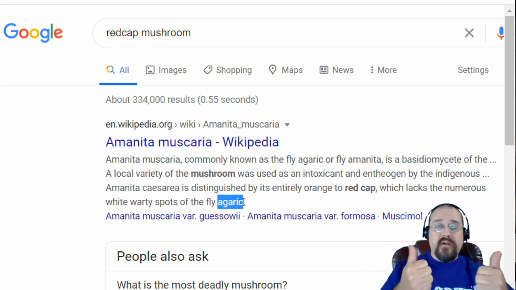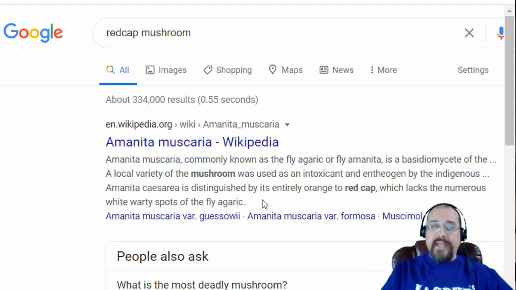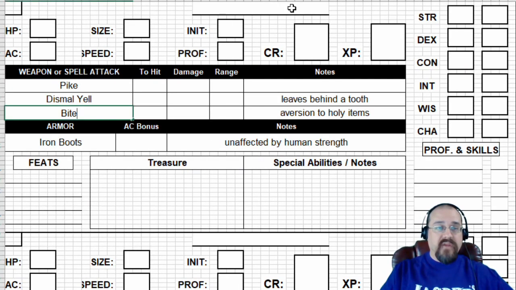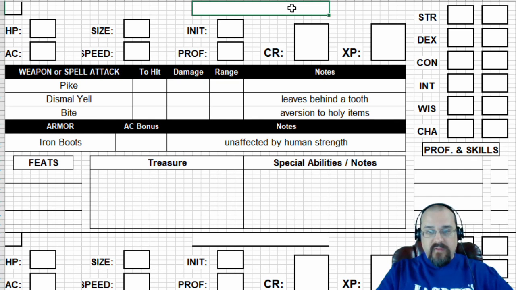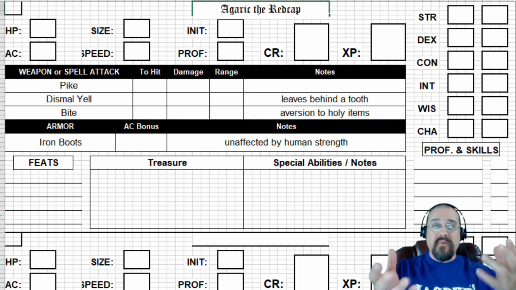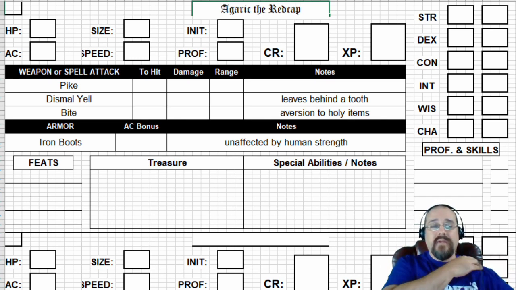Agaric sounds like an awesome old world name, so for my tastes, that fits. And this guy is now known as Agaric, the redcap. It works for me, it rolls off the tongue really well, it sounds old, and I like it.